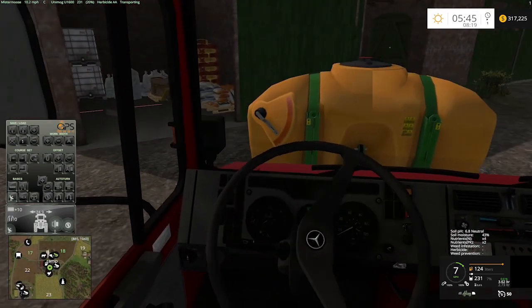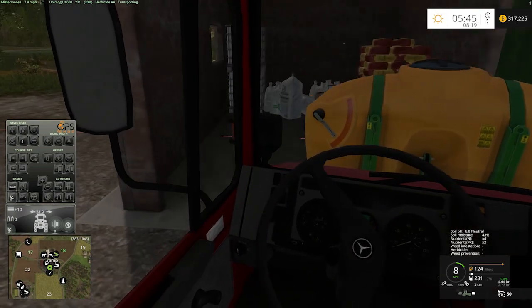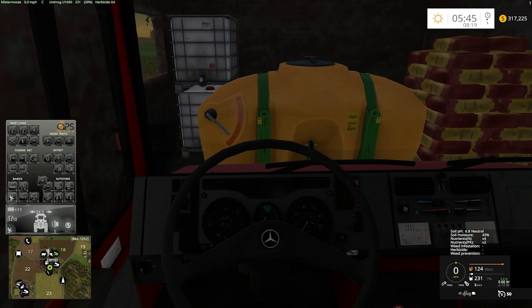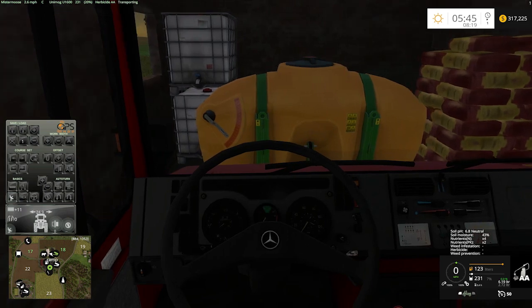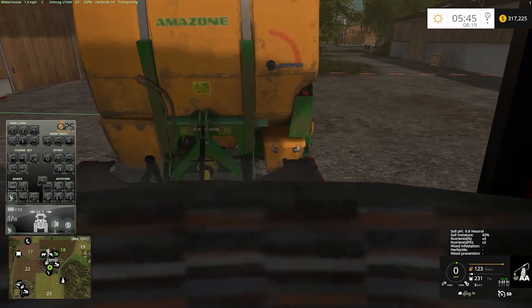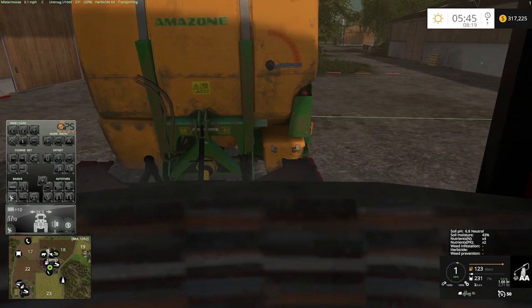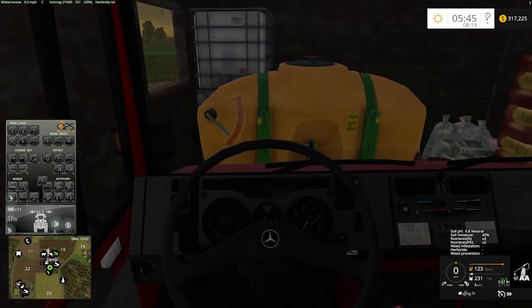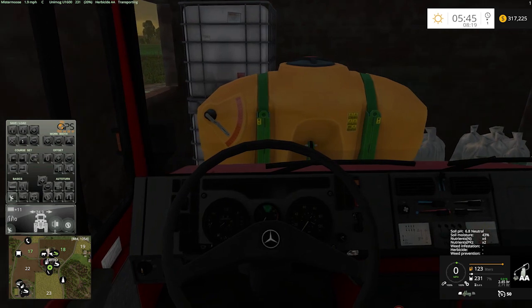Over here and fill everything up. Now the way this is, man, I had to pull in front forward first to fill up the front tank, and come on, refill. Why does it not want to refill?